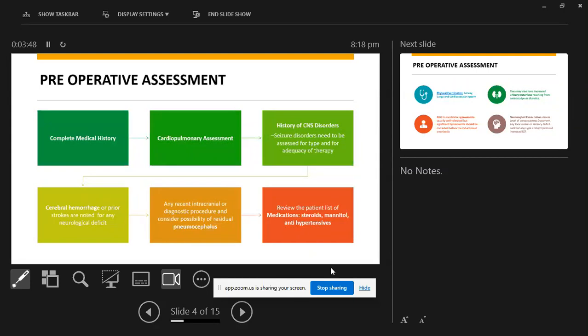So let's come to the pre-operative assessment. For supratentorial tumors, it involves evaluating the patient's neurological status, psychological well-being, and suitability for surgical procedures. It includes awake craniotomy if appropriate, and it also includes reviewing existing neurological deficits, the medications the patient used, like steroids for seizure control, and neurological assessment.